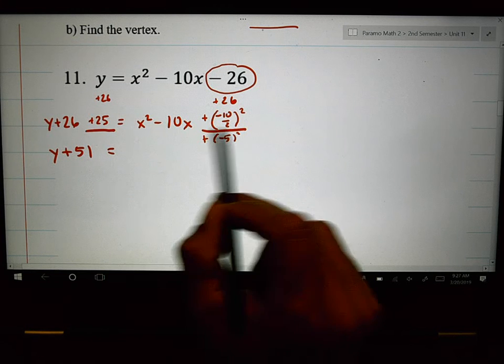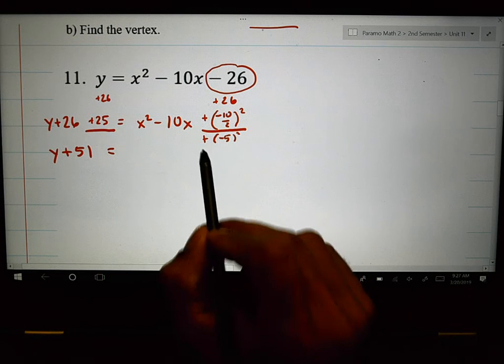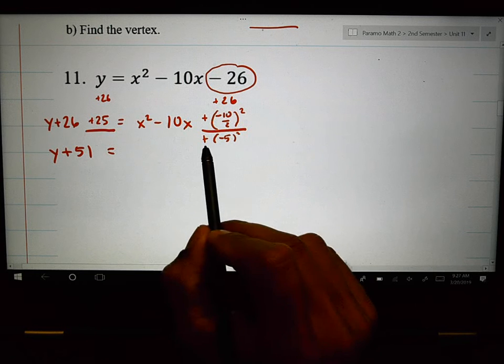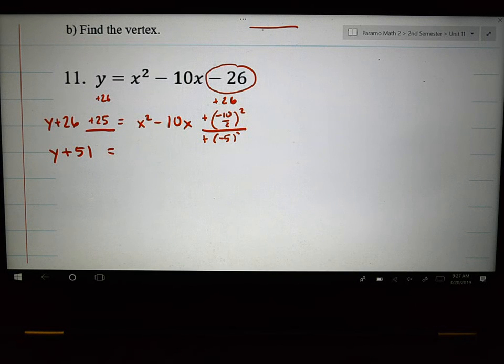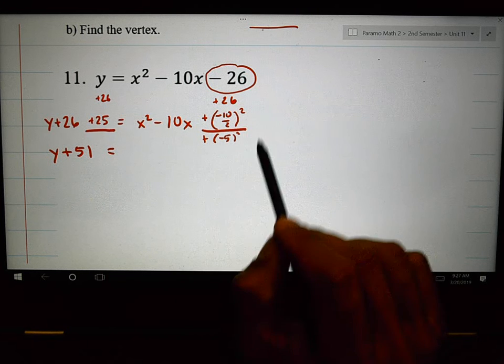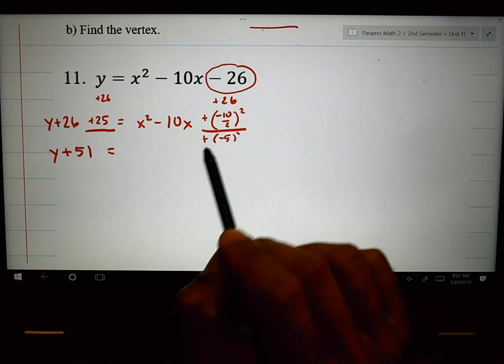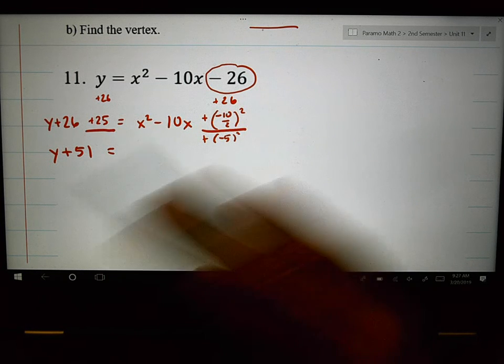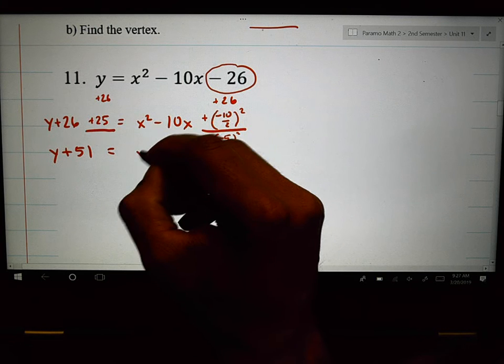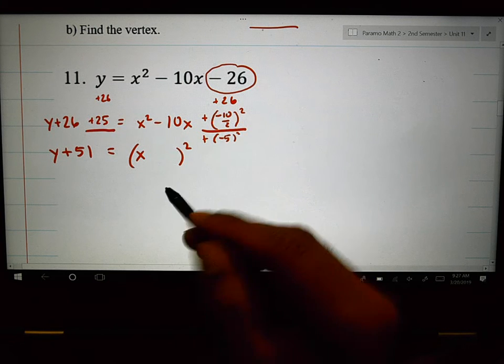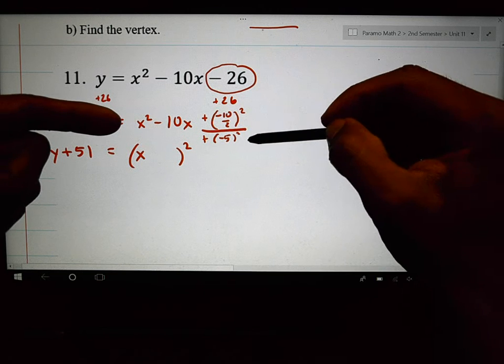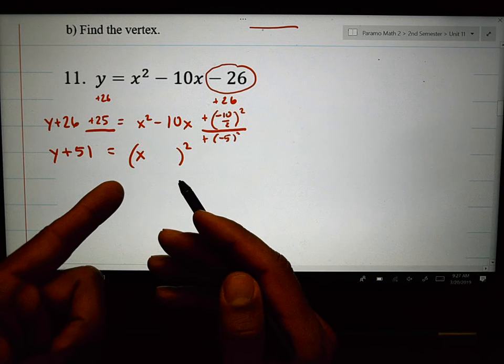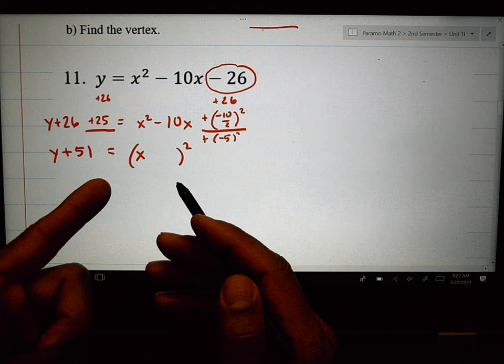On the right-hand side, there is no need to do any work because you just completed the square. This is going to factor perfectly every single time. If you did it the right way, it's going to factor perfectly from this ugly mess into something nice and pretty and satisfying.